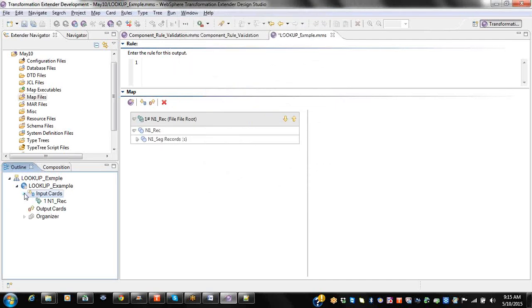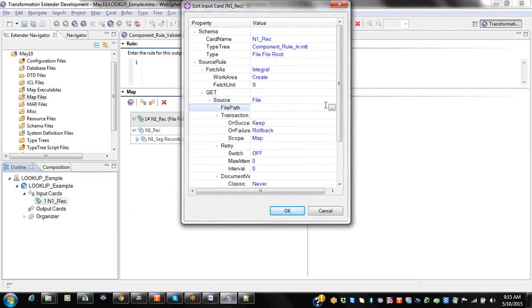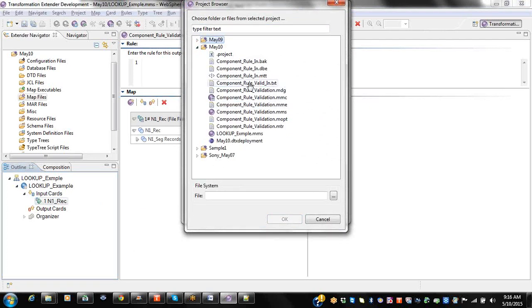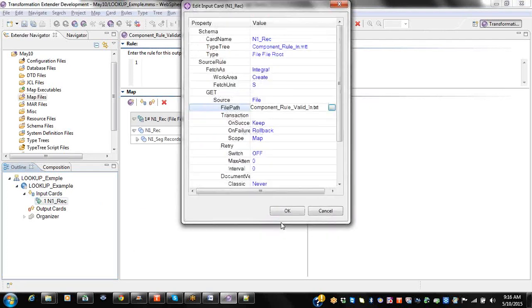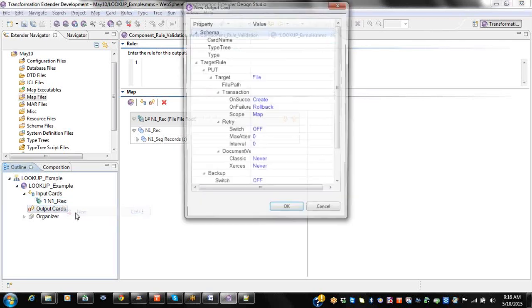First we will use the same type for both input and output. Next time we will change. First let me use the same type.